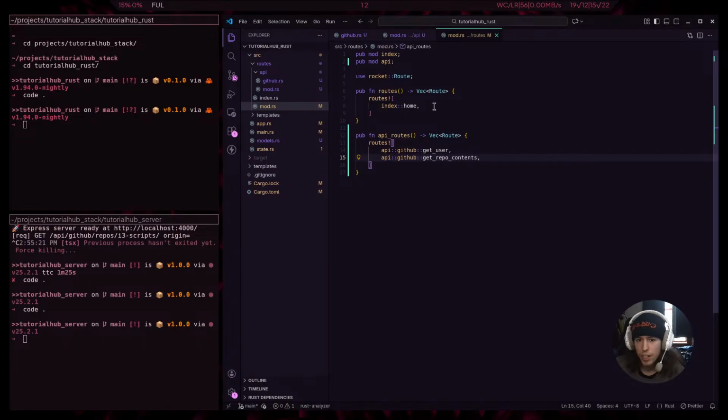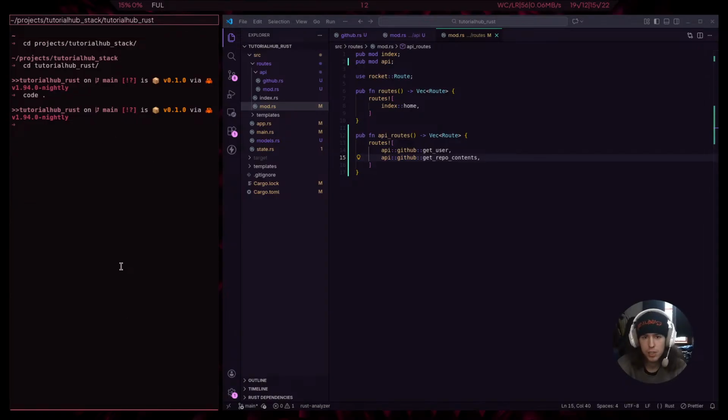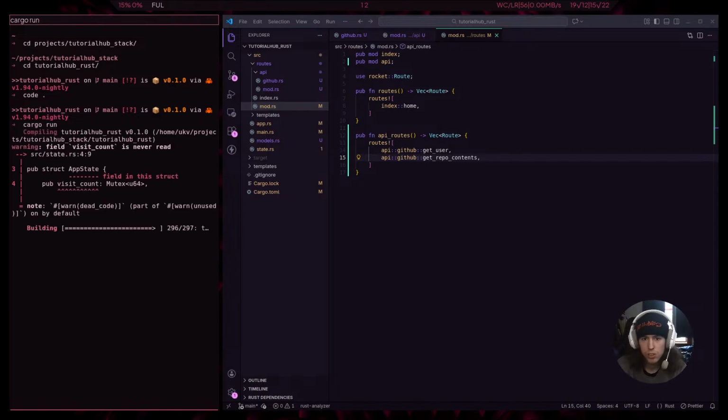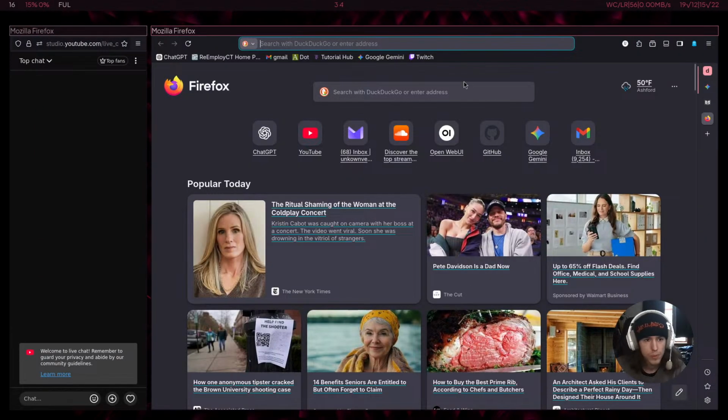Boom. All right, now, with any luck, I should be able to go ahead and say cargo run, and it does run. All right, cool.